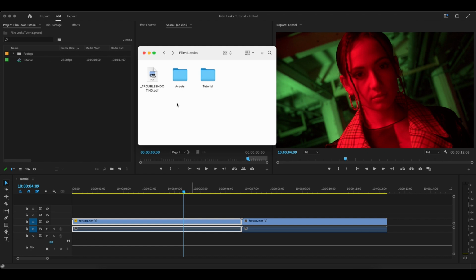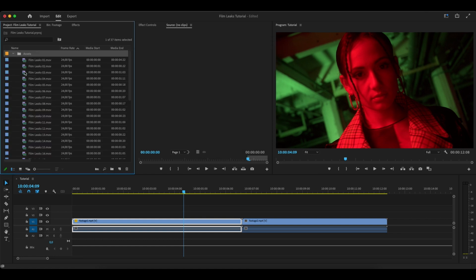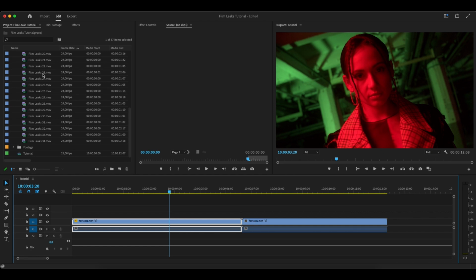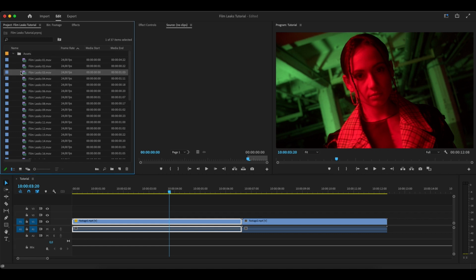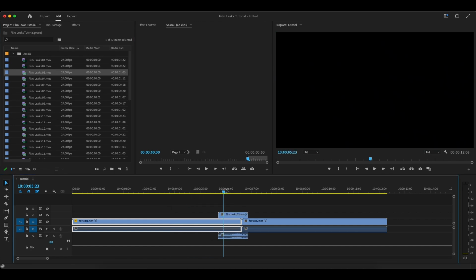It's all the same. So, when you download this pack, you will get a folder that looks just like this, and the first thing you want to do is grab these assets and drop that straight into your project. And you can see I've already got a timeline here set up with 2 clips on it that we're going to transition between. Now, if we look over here in our project panel, we're going to see all of our assets that come with this film leak folder, okay? I'm going to show you the most straightforward way to use these, which is to start by dragging one onto your timeline just right above the cut between these 2 clips.